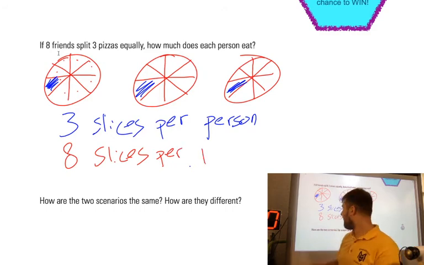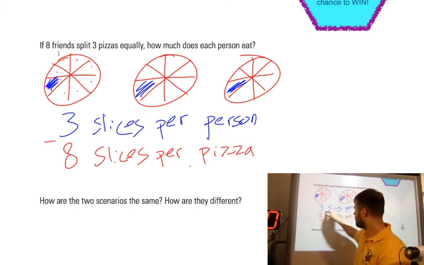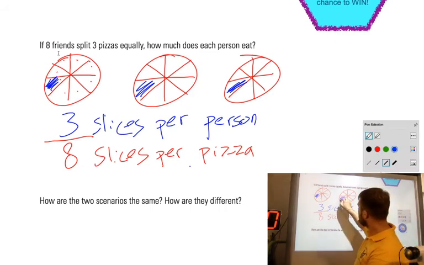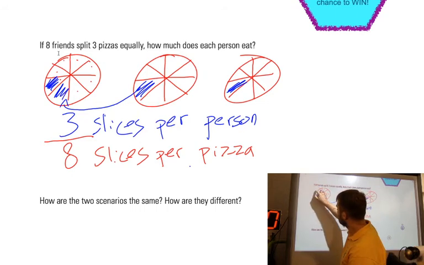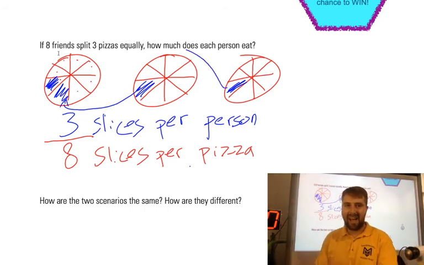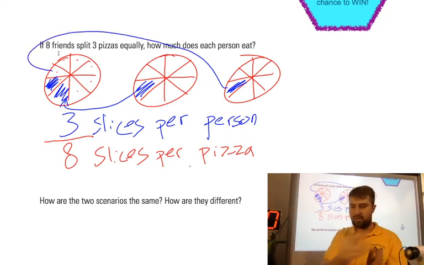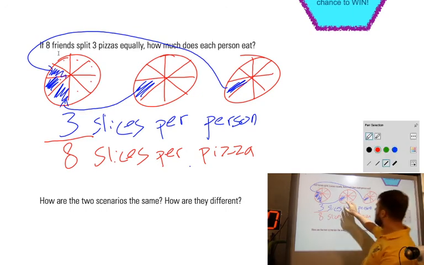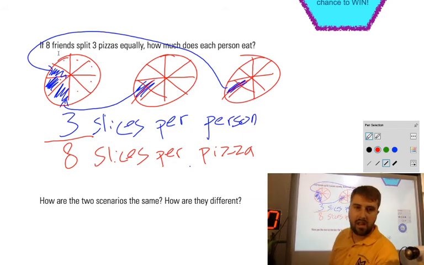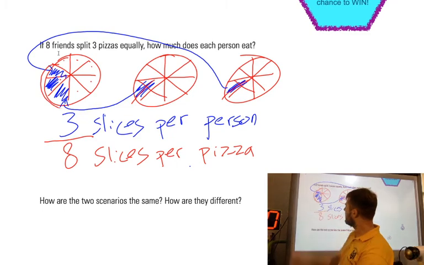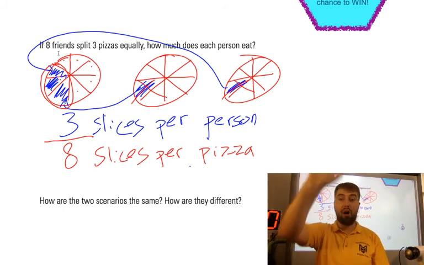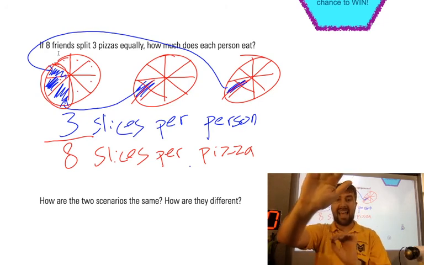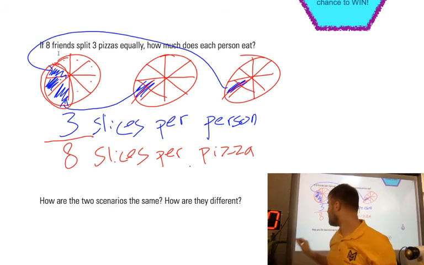Now, we almost have a fraction there. All that's missing is a line. Can we put a line there? Well, let's take a look. I'm going to switch back to our blue pen here. And I'm going to move this slice of pizza right here. And I'm going to move this slice of pizza right here. You can move slices of pizza, right? If I had a box of pizza with a couple missing, I could move half of a pizza from one box to another box. Okay. So then I have to cross out those two pieces because we just moved those. Now they're no longer blue persons. So let me look. We now have one, two, three slices. And the whole is eight. So there are three parts when the whole is eight. So we remember a fraction is a part over a whole. Our part is three slices. Out of how many total slices in a pizza? Eight. So each person gets three-eighths of a pizza.